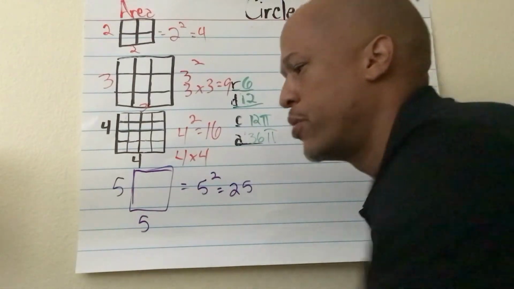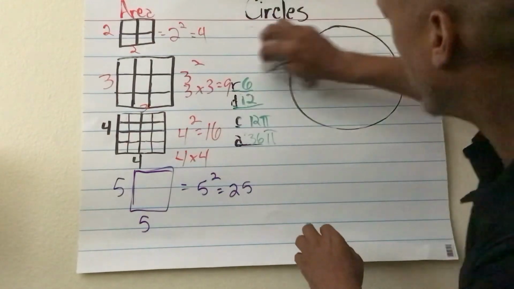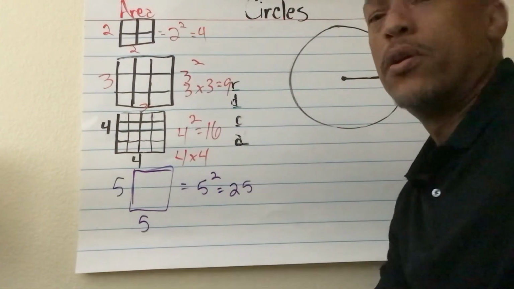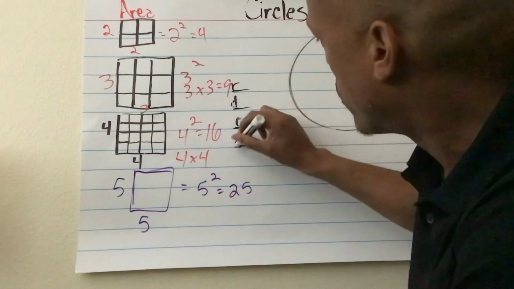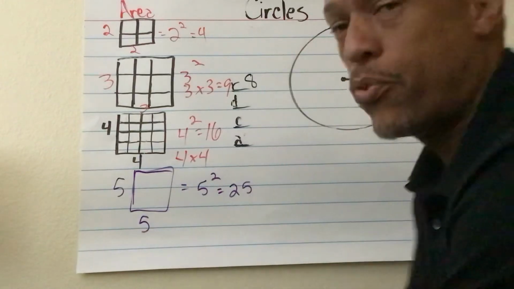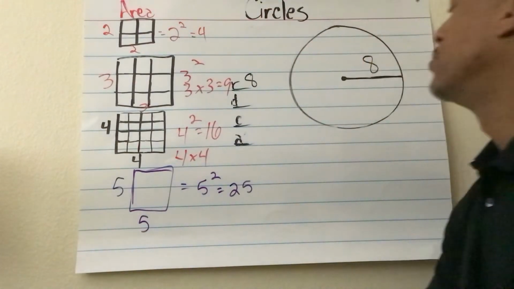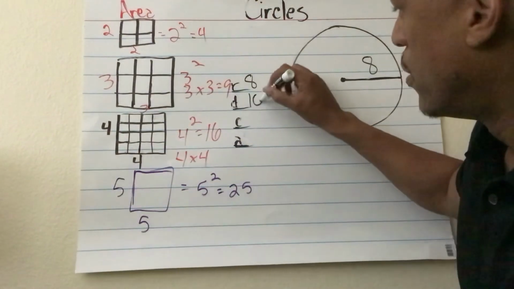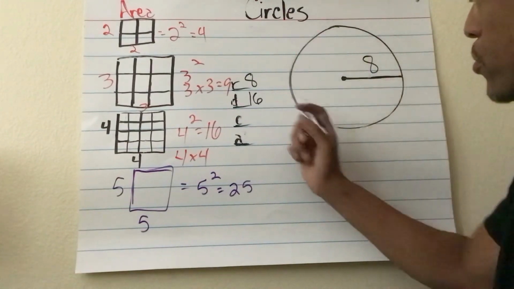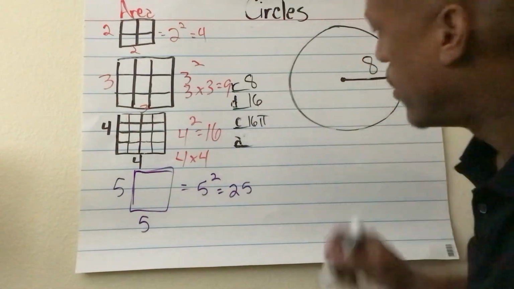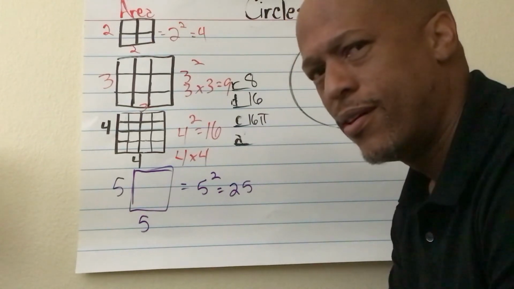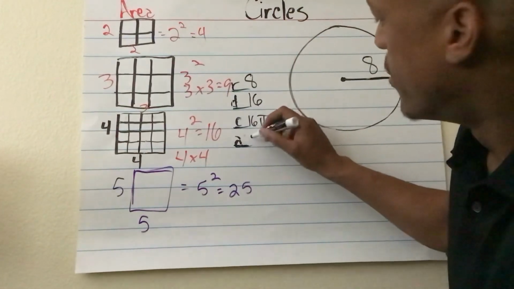Hey, let's do another one. We want to understand these. Does this work for all our circles? Can we put any number in here? We want to just keep doing a few more for understanding. Let's do halfway through the circle this time. We did 5, we did 6, let's do 8. Halfway through the circle is 8. What's all the way through the circle? That's right, 16. If all the way through the circle is 16, what's the distance around the circle? 16 pi. That's right. And then how much space will this circle take up? 8 by 8? That's right, 64. 64 pi.